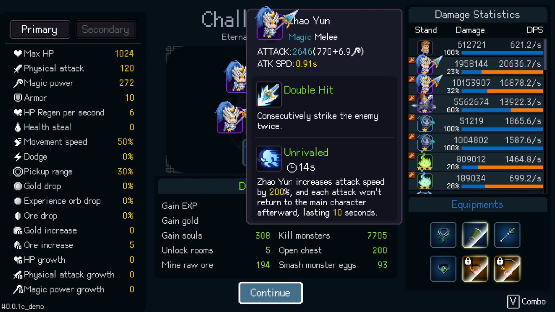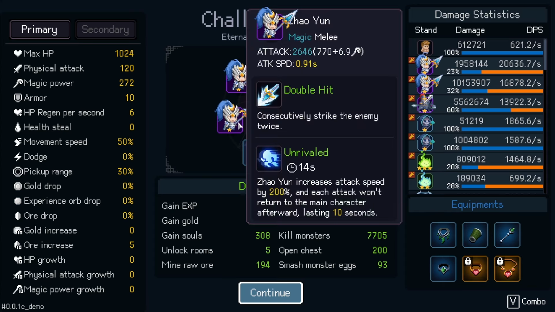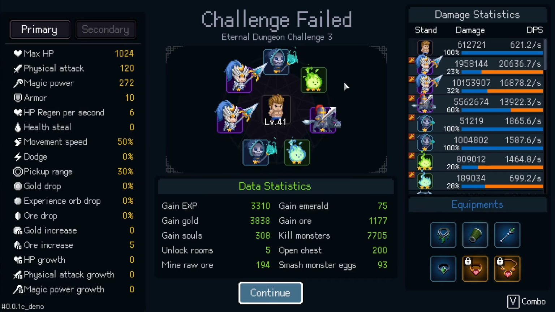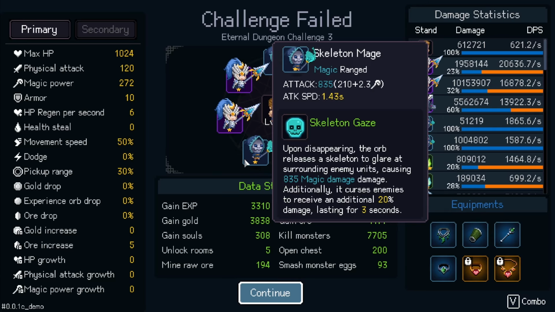So, while these guys are good, they don't necessarily focus on the boss, which is kind of a downside. They do a crazy amount of damage, though. Yeah, it's a little bit unfortunate. I thought we were going to have it, but yeah, I don't know. Maybe these guys just need to be something else. Maybe I'm just building too much into the souls. Maybe it should just be more damage.